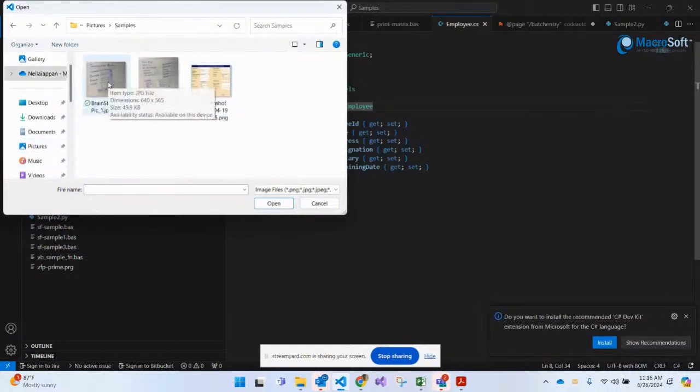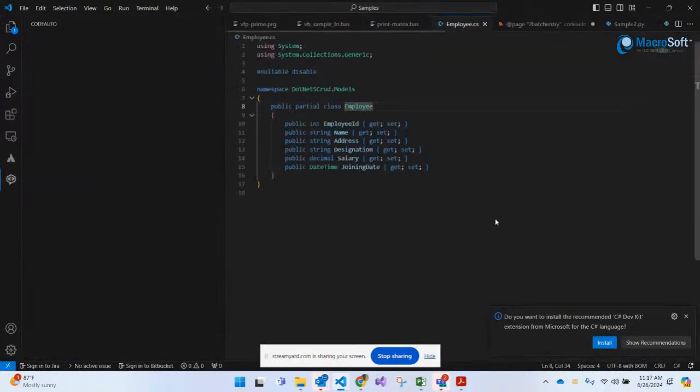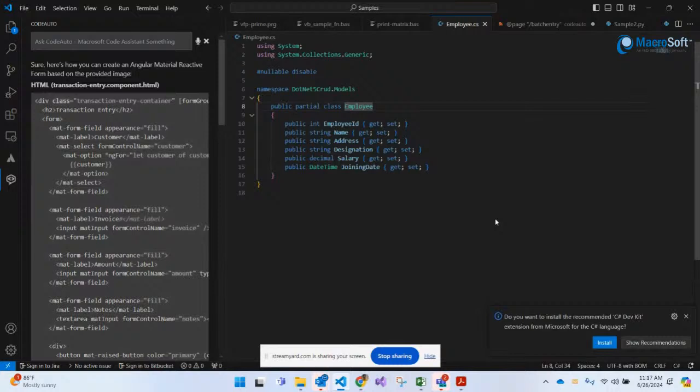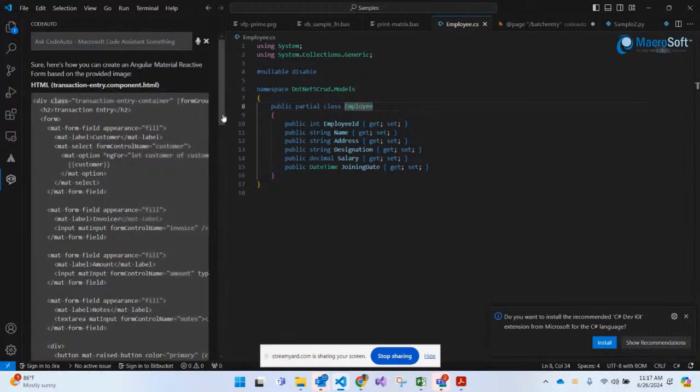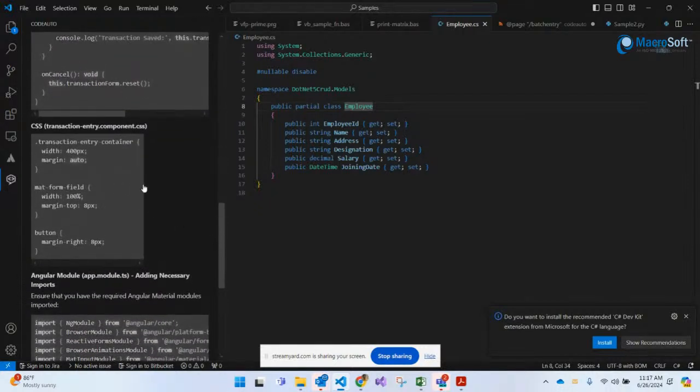This is one of the sample files, drawn on a whiteboard. It is going to convert it, and beyond the web version, it will generate the HTML file as well as its respective TypeScript file and the CSS file separately, so usually you just need to plug it directly into your source code. You can notice it generates the transaction entry screen and named it properly as the transaction entry data component.html. The component HTML is created, and if you scroll down, you can see the equivalent component TS file is generated, and then the CSS file.